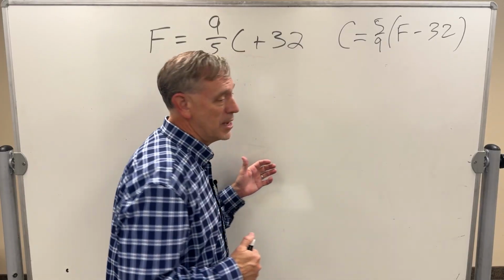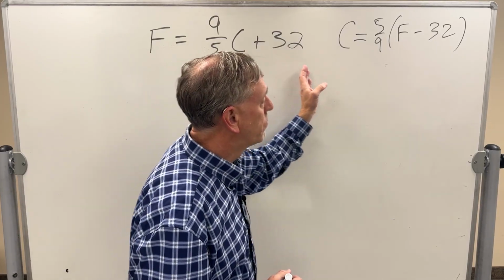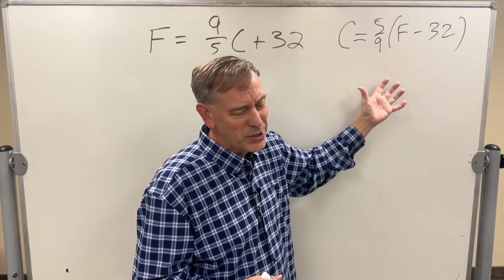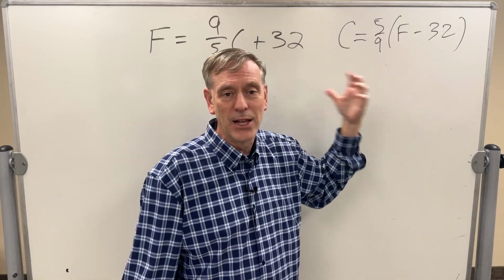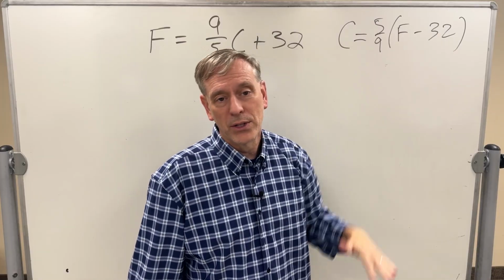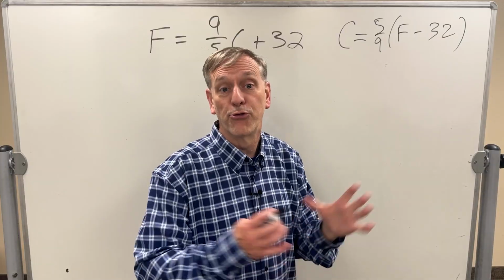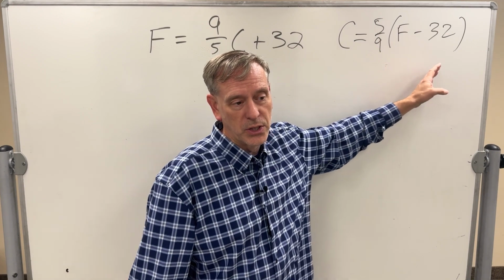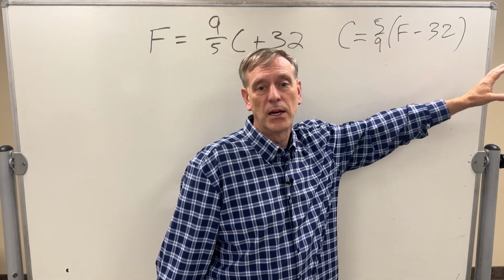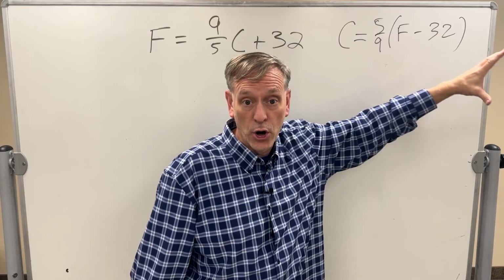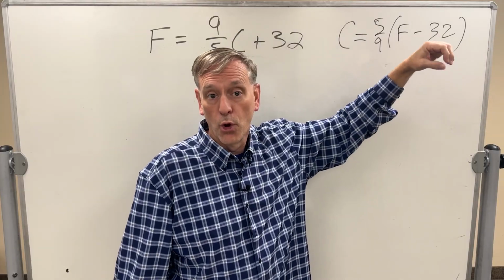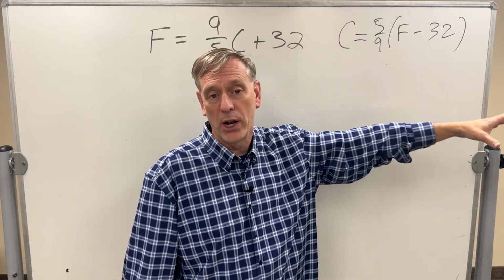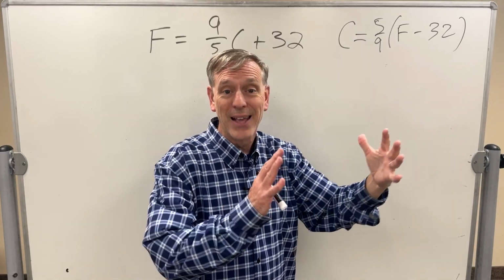Now, temperature in the realm of the metric system, they use what's called Celsius. You guys are familiar with this. And Celsius is very scientific in that it takes a liter of water and says, at what temperature does that liter of water freeze and become ice? And they also ask, at what temperature does this particular liter of water come to a boiling point? And they decided to divide this between 0 and 100 in order to have a nice even scale.